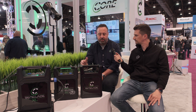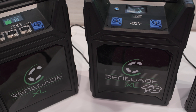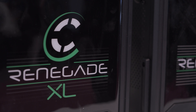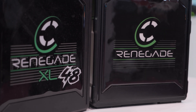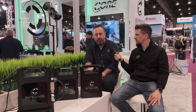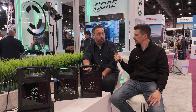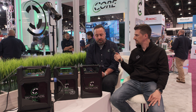We have two different flavors — or three actually. We have the Renegade and the Renegade XLs. The Renegade is a polycarbonate housed unit. It's LiFePO4 — lithium iron phosphate — so it's a really robust chemistry. The energy density isn't as good as lithium ion, but it's 777 watt hour capacity at 15 volt, 28 volt, and 48 volt. Most importantly, the 48 volt gives you a true 15 amp out, so it can power the Aputure 600 series and the Nanlite 720s to 100%.